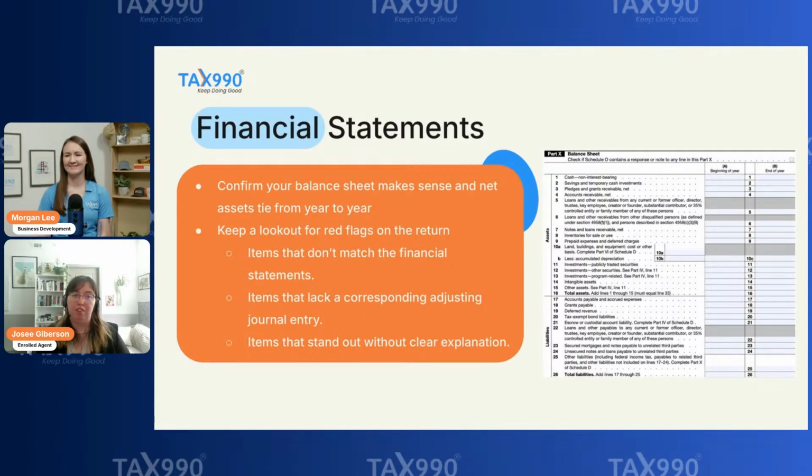Exactly. Also keep an eye out for red flags. The officer compensation on part 7 can't be higher than the officer compensation on part 9. Your allocated program services on part 3, those need to tie out to your income statement. Just be familiar with those sections that work together and it can help you feel good about how accurate the return is.